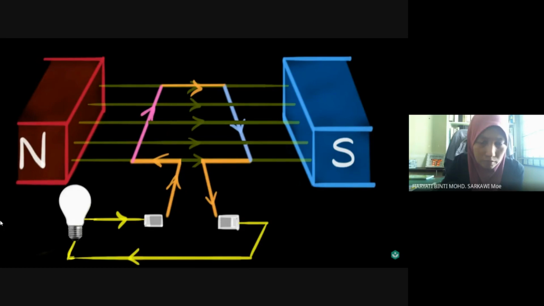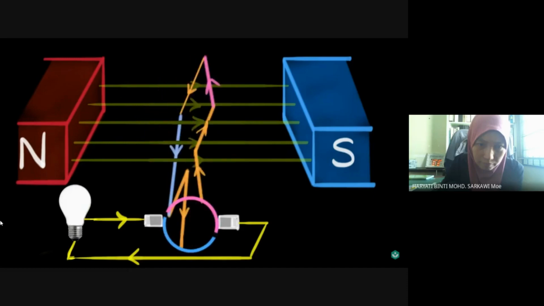We can do that by attaching split rings. Split rings, as the name suggests, are a ring that is split in between, giving two half rings with some gap in between. Now let's see how this arrangement automatically changes contact for every half a rotation. Right now, this brush is in contact with the pink side. But as the coil rotates and comes to this position, the current reverses. And now notice the brush is in contact with the blue side, making sure the current still flows in the same direction through the bulb.